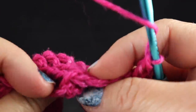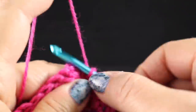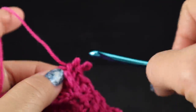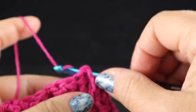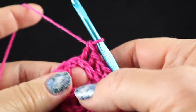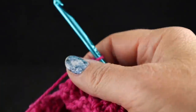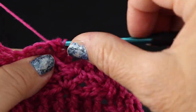Now, for the back side of these cables, whenever the cable is crossed, this is what you're going to do. You're going to work three back post double crochets. Now in between where these cables were crossed, we're going to work a half double crochet. It's in between that last stitch and the next stitch in the center of the cable. Just work a half double crochet there. After that, three more back post double crochets.